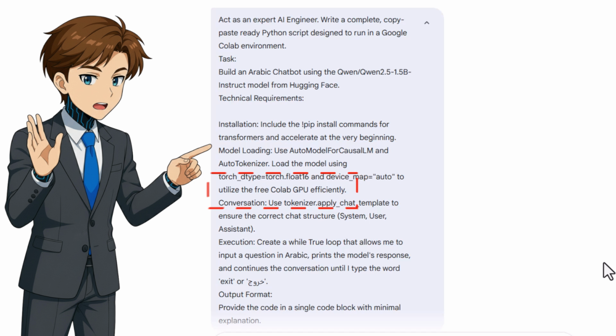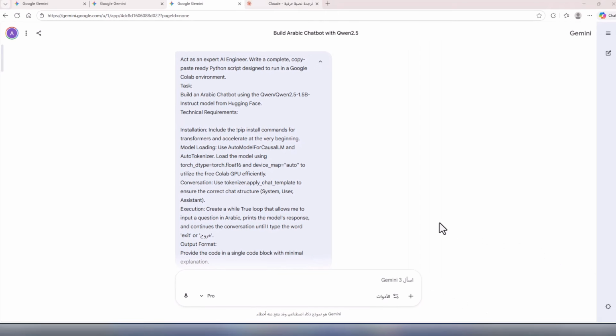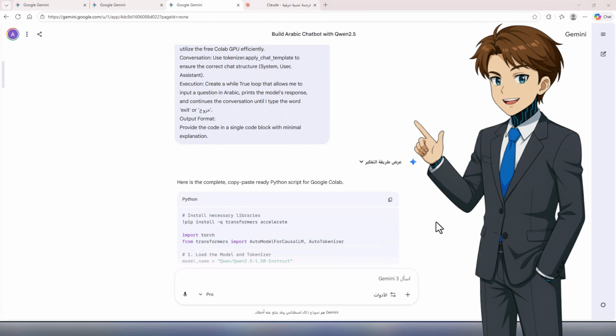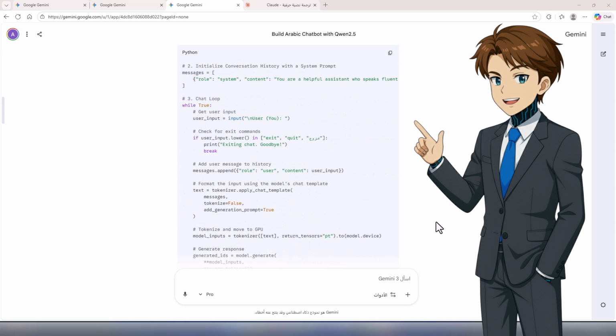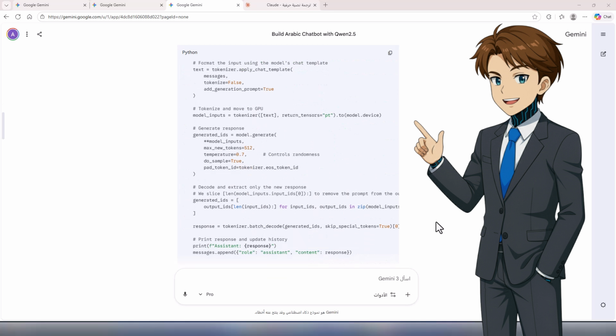Third thing is the place, so I confirmed to him that the code must be customized for Google Colab, so the paths and libraries are set correctly. Fourth thing, for my model to be good, we'll use libraries. I asked him to use the Transformers library, which is the most famous library in the world for running language models. Now Gemini wrote complete Python code and did everything we said literally, and I'll leave you a link in the description to a file with all the prompt and also Gemini's response.